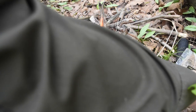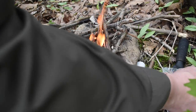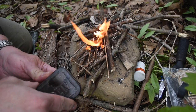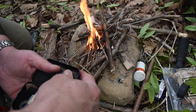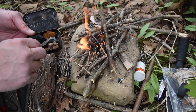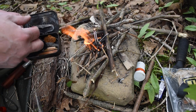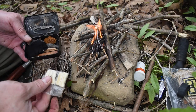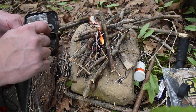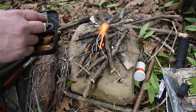Last thing that I brought that's in my kit is a flint and steel kit. And flint and steel is one of those things that you have to practice. And this particular kit has a very small fire steel that was gifted to me. I have some tinder tabs. I have char cloth, fat wood, a piece of chaga. And of course my flint pieces.